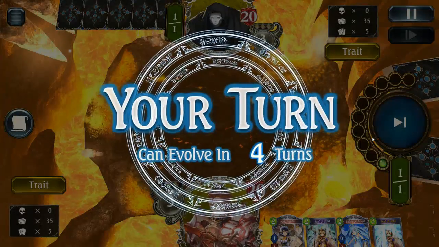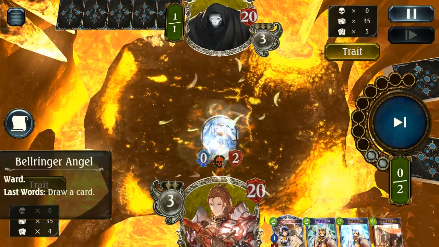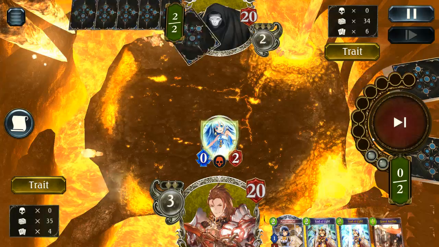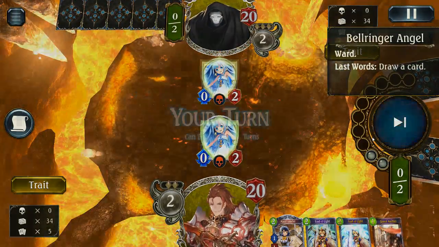And against an opponent like this, it comes down to who really falters. So if you don't draw into Altered Fate, it can really be the end of you very quickly. We both go for the Bell Ringer on 2 play.